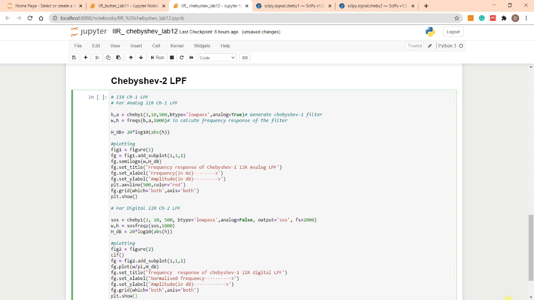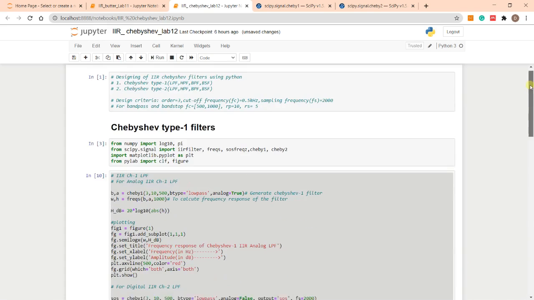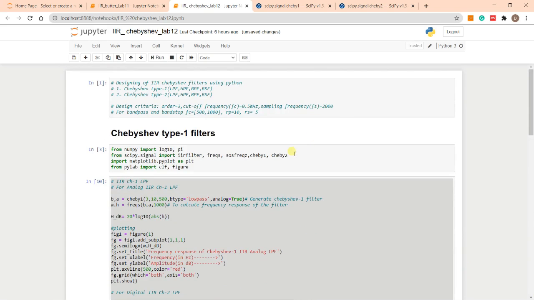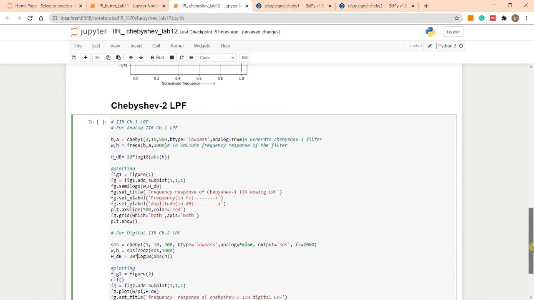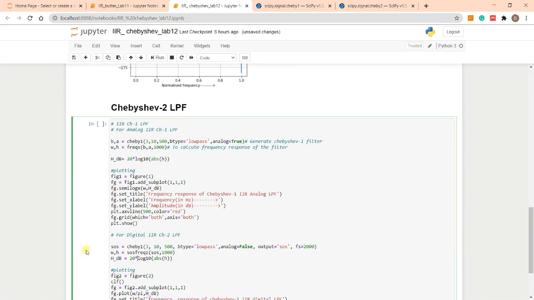You can see it in the library cell where I imported all the library. Where is the pointer? Sometimes it is not. Yeah, you can see cheb2 also I imported, so I can use that, right? So it is for IIR cheb2 LPF.